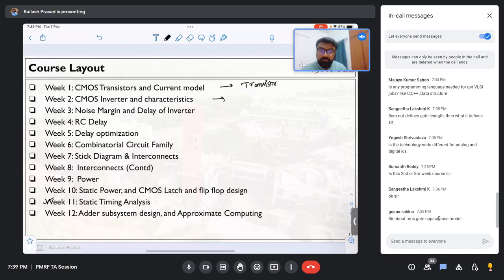Then we design the inverter. Inverter actually looks like this. If you are familiar with the MOSFET symbol, this is how an inverter looks. The inverter is the smallest circuit you can design in digital CMOS circuit design, and if you understand the inverter in the greatest detail, you can understand any circuit in VLSI design. That's the reason the inverter will be explicitly taught. I think it has already been taught in the lecture. You might want to go and try to understand it. The inverter forms the basis of all the concepts used in VLSI, so if you understand the inverter and its characteristics, it will be extremely easy to understand anything in VLSI.